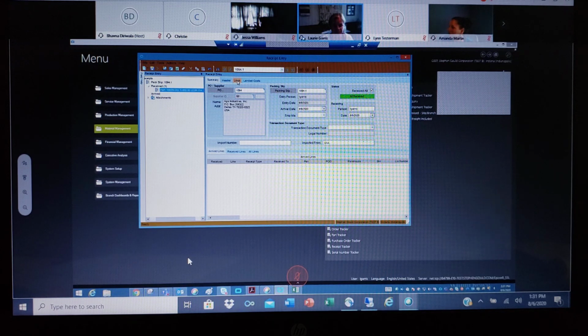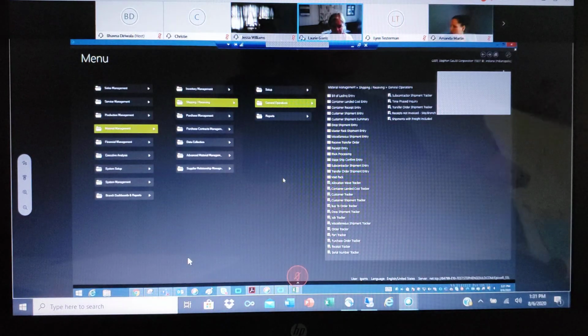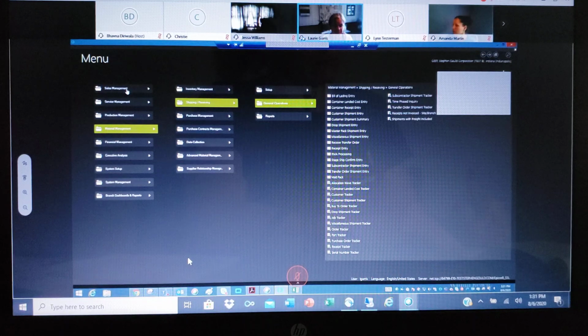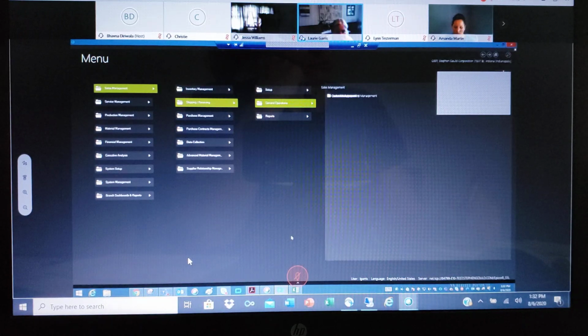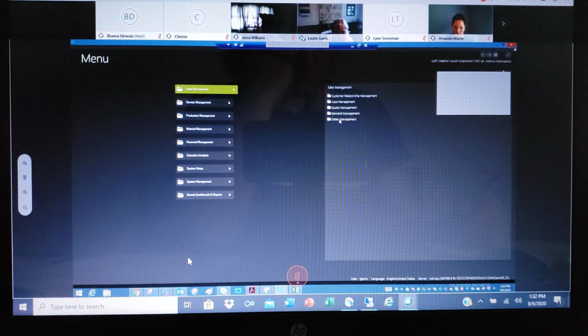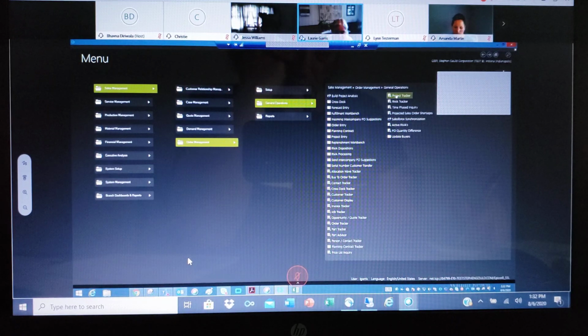So now if I was to go look at my project tracker, which I can find in order management and general operations. And project tracker.